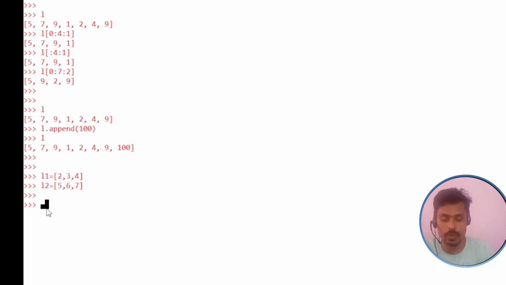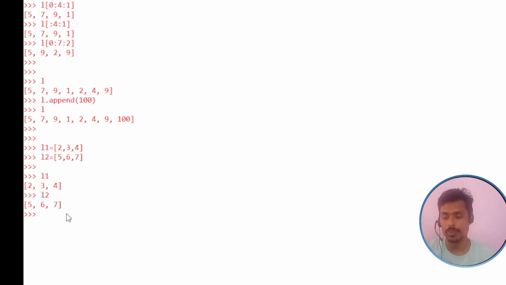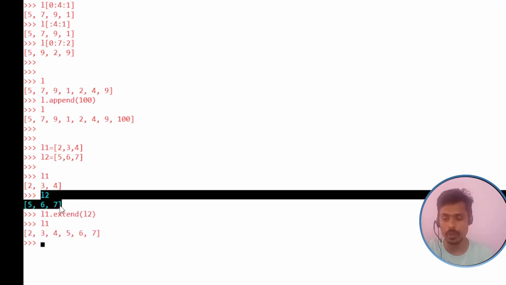Suppose L1 is my one list here and L2 is another list. Without a third variable, if we want to add all the elements of L2 into L1, we use the extend function. If I use extend here and mention L2, all the elements from L2 will be appended to L1, okay. You can see here L1 is 2 3 4 2 3 4. After that 5, 6, 7 are appended from the L2 list, right?